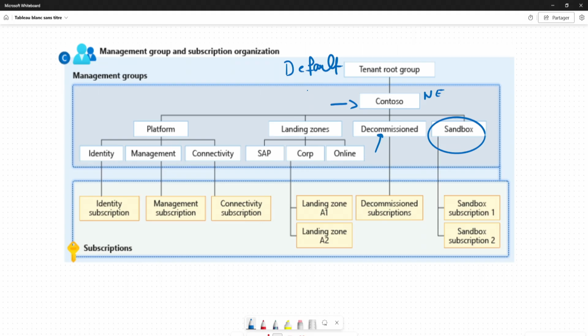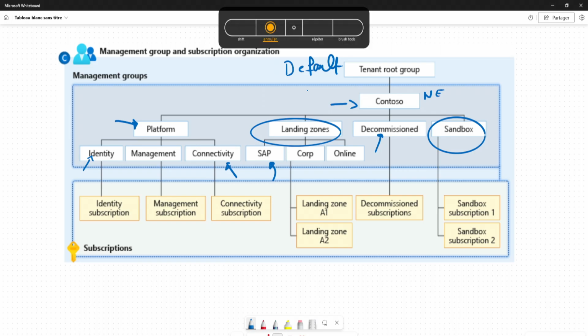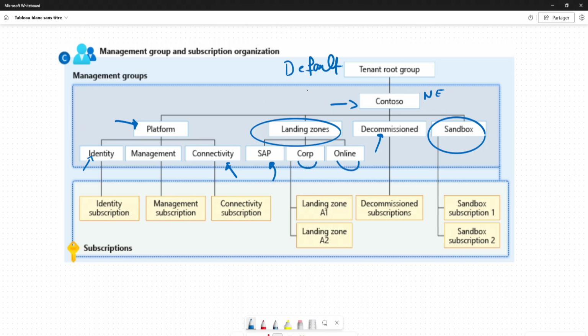Then we have another type of management group, organized by management team, like one dedicated to the identity team and another one for the network team. That way, we can manage our resources and subscriptions more efficiently according to the team working on those workloads. And last, our applications could have a specific way of organization, like a management group dedicated only to SAP workloads. Then we can split private applications from online applications, which require more attention as they are exposed to the internet, so maybe more security layers and so on.